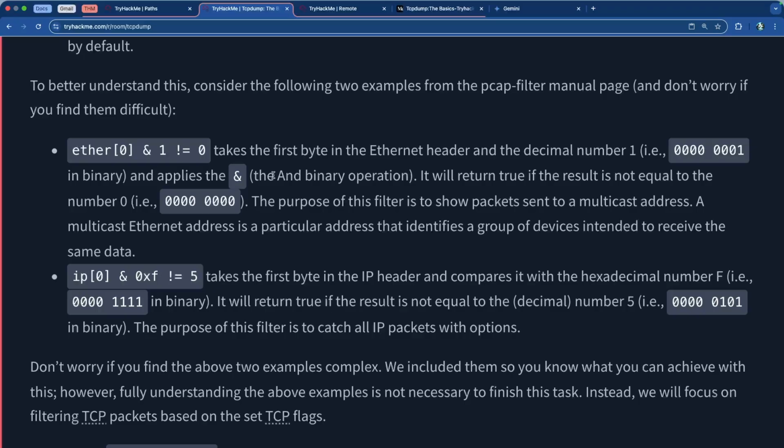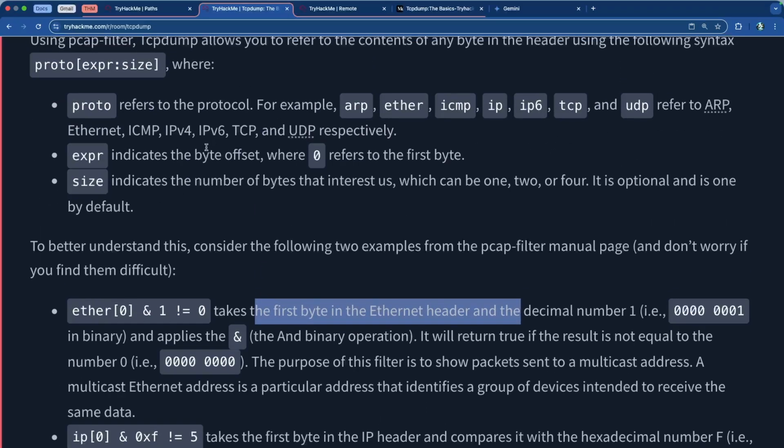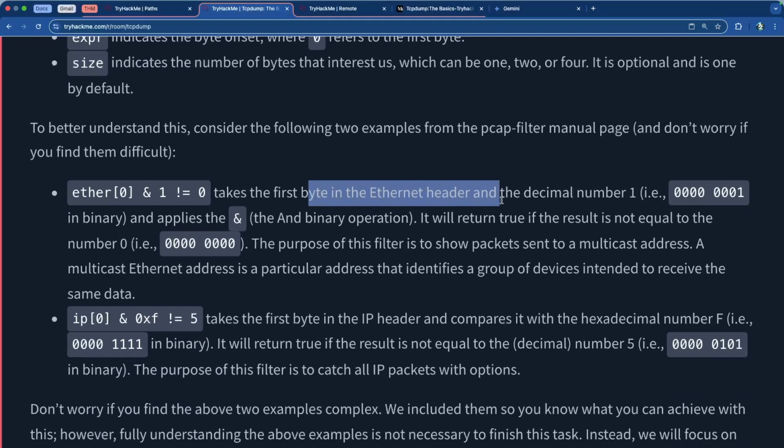Okay, so ether[0] & 1 != 0. It takes the first byte in the Ethernet header, which starts at 0, so the 0 refers to the first byte, and the decimal number 1, which is 0000 0001 in binary, and applies the binary AND.